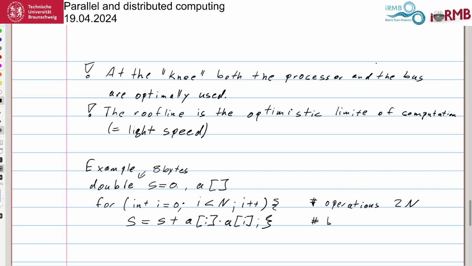But the other thing that we need is the number of bytes moved, right? The traffic. So how many bytes do we move here? And this is a little bit tricky. So moving data means reading data and writing data. So start with reading. What do we read? The first.